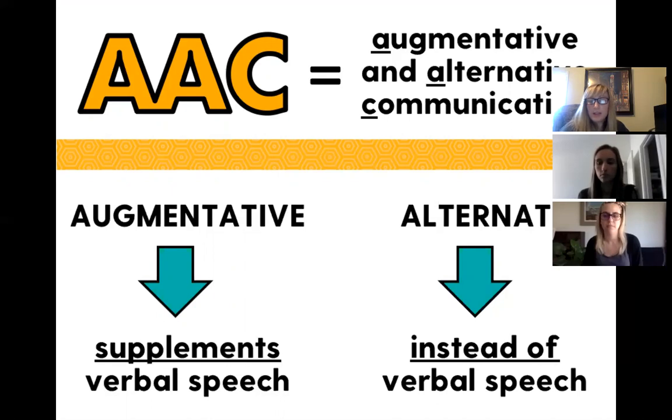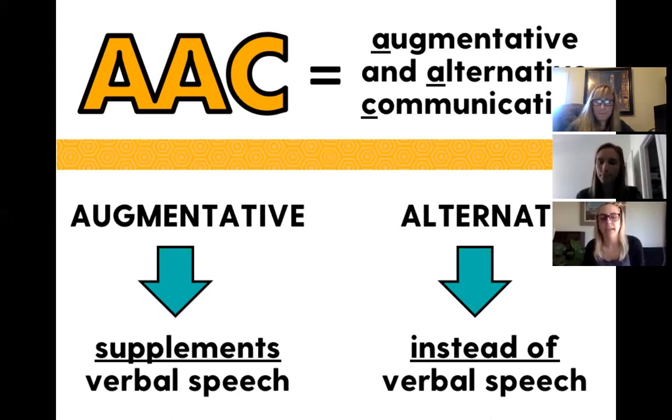So what that could look like is they could communicate verbally like, hi, how are, and then get their device and type you. Or it could alternate on different days. One day they're having a harder day, need to use their AAC system all day long. Another day they need to use verbal speech and their AAC system. It just kind of depends on the student. And then alternative communication is only using their AAC system. So they don't have any form of verbal speech at all, and all they're using to communicate is their system. So that's why we have both, because it does vary.